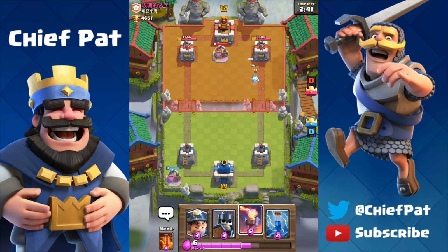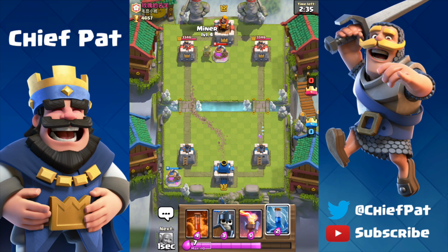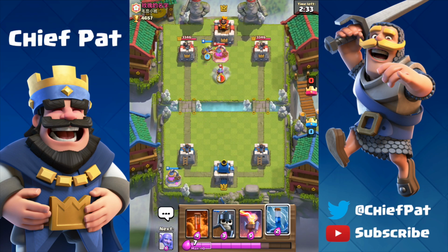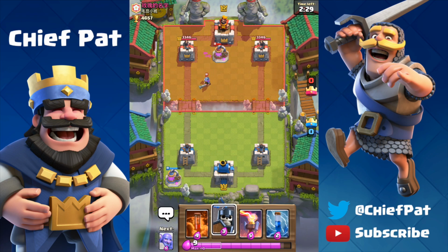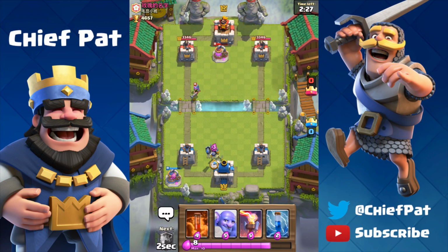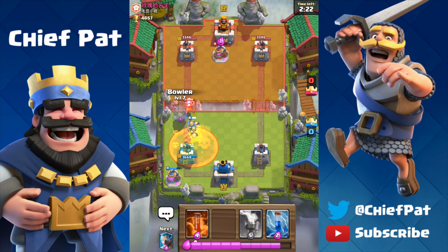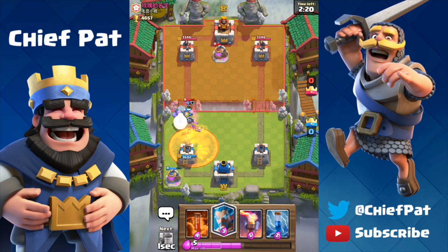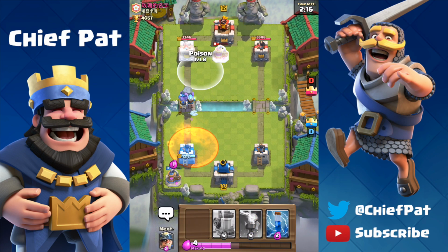Now, cycling to his Elixir Collector, pretty smart move. He doesn't want to get behind on Elixir. I'm going to go ahead and play my Miner onto his Elixir Collector just to see if I can take it out. I've got the Zap Spell in my hand as well, just in case he plays any Skeletons or Goblins or something like that. I ended up getting the Elixir Collector pretty low, as well as the fact that I forced him to play a Musketeer that ended up going unprotected. Actually turns out to be a win for me, I think. I think we made a pretty good win in that trade by playing that Miner right there.